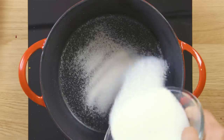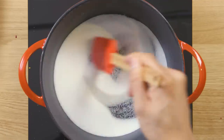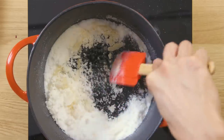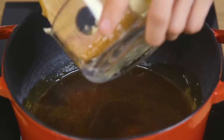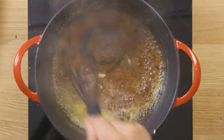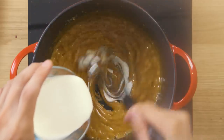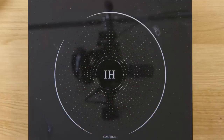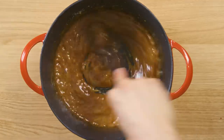Next up, we're making caramel sauce — a new recipe for me, but surprisingly simple. Pour sugar into a saucepan without anything else and begin stirring. After a while, the sugar begins to clump and turn yellow. Keep going, scooping residue off the sides into the middle, and eventually it'll all turn into a thick brown amber-colored liquid. Once all the sugar has melted, add butter and stir quickly. Every ingredient we add from this point will bubble up immediately, so keep whisking so nothing burns on the bottom. After the butter has melted, pour in heavy cream and keep whisking constantly. The mixture will bubble and froth — just keep stirring. Remove from heat, add salt, and stir. Allow to slightly cool before using, but keep it warm in the pot until ready.